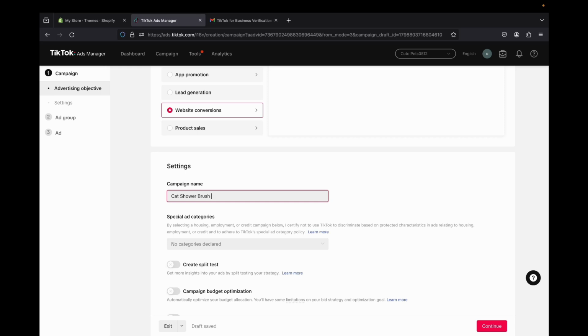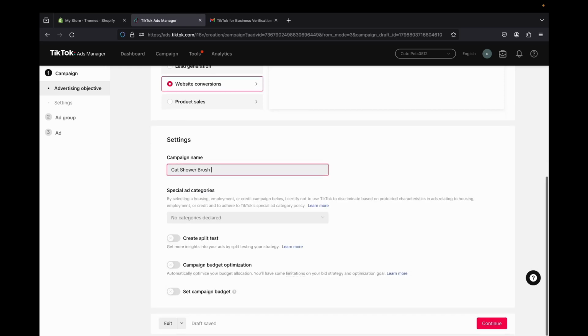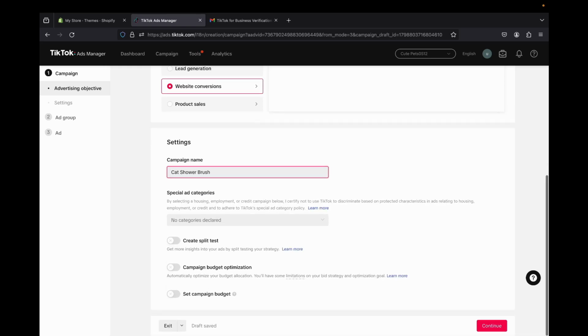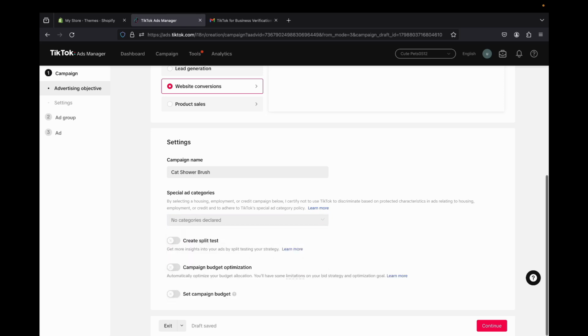That is my campaign name, and you can name your campaign however you wish. Down here we don't have any special categories. We don't do housing, employment, or credit, so we can just leave it how it is. We're also going to leave create split test off.